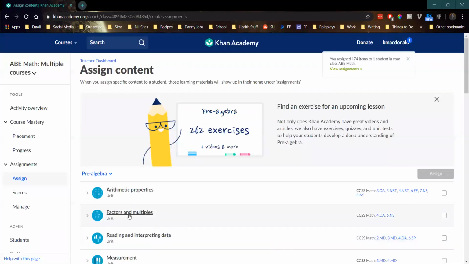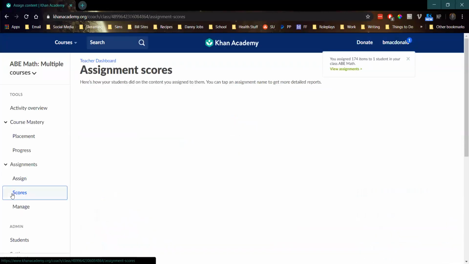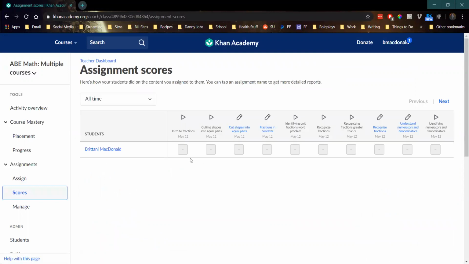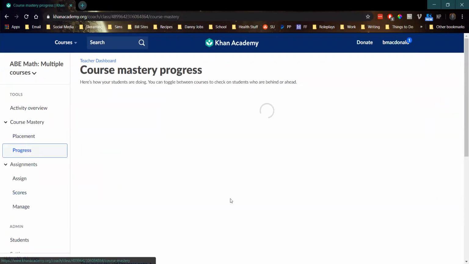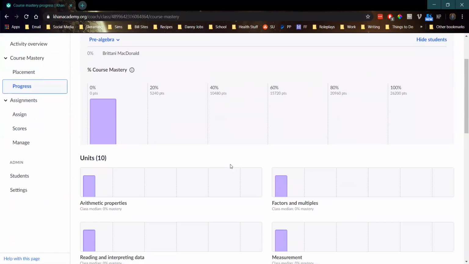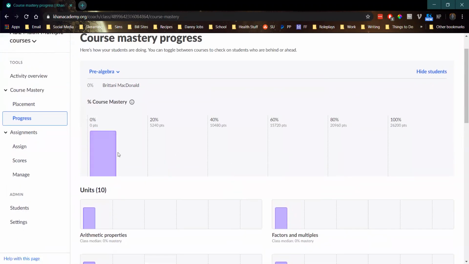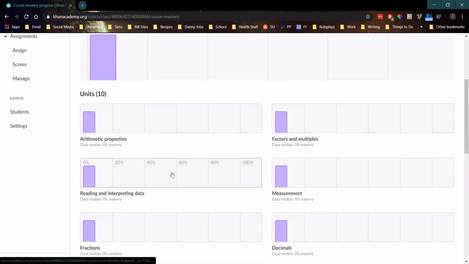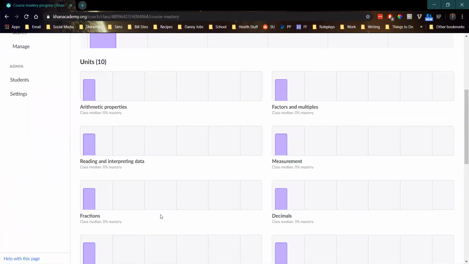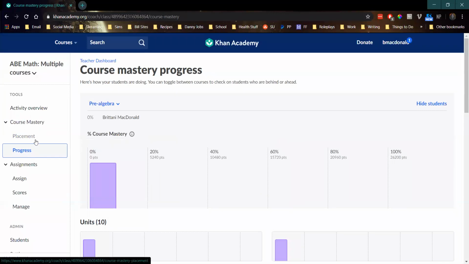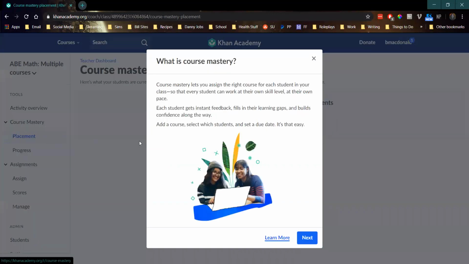Okay, so then you can look at scores. I haven't done anything, so I don't have any scores, but you can go through and look at how people have done on everything. As far as progress, you can look at how many points they've accumulated, how they've gone through each section, placement.